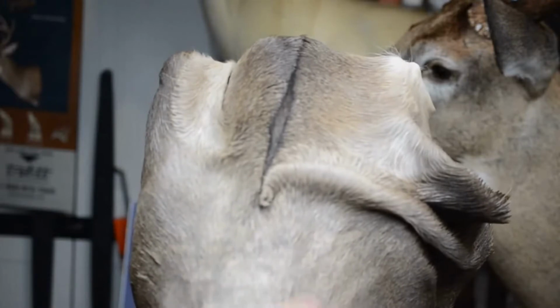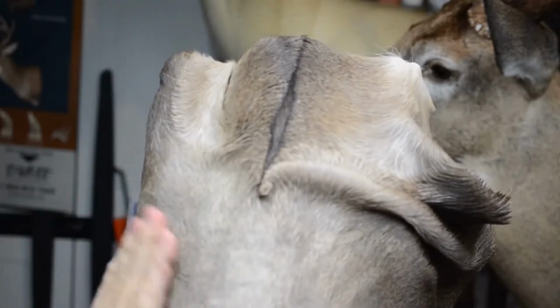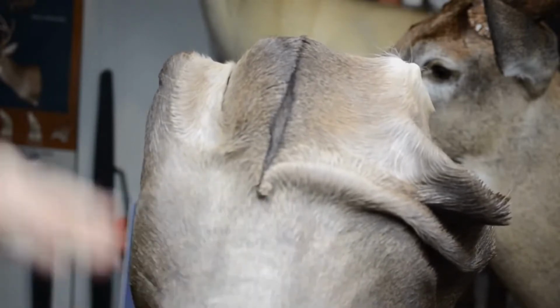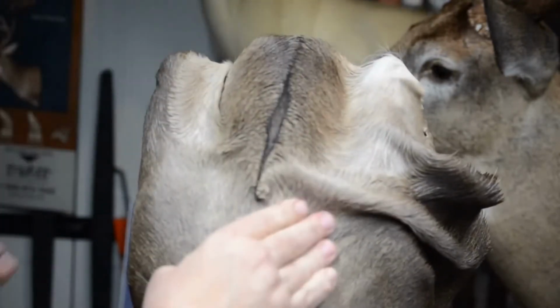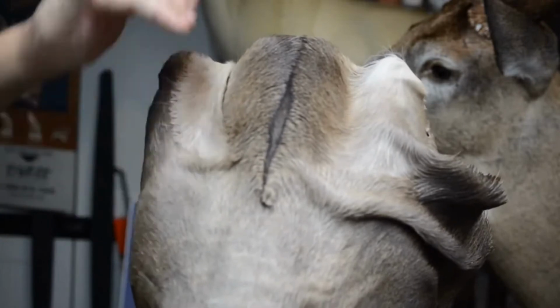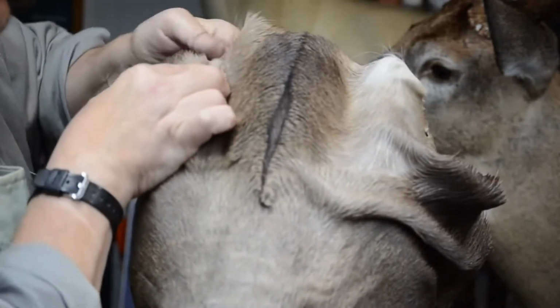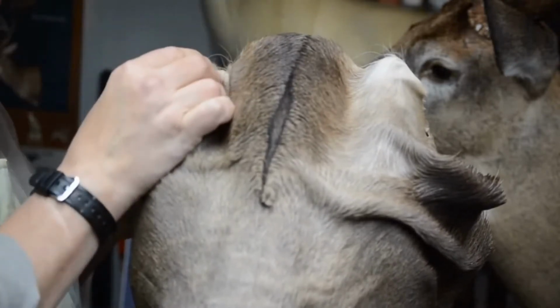Now you want to be careful because you don't want to overbring it. You don't want to over-taxi it too far forward, otherwise you'll end up with disturbances in the hide, and it will show, especially on this short hair guy. But I do want enough armpit skin in the brisket. I want enough of the brisket pattern to show.